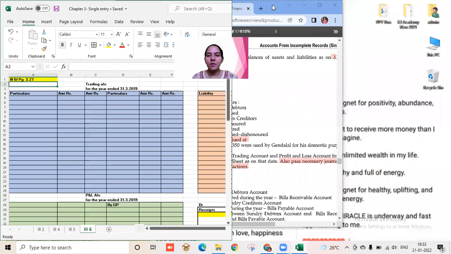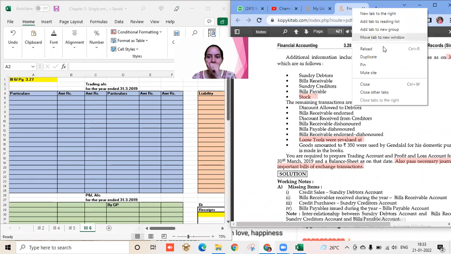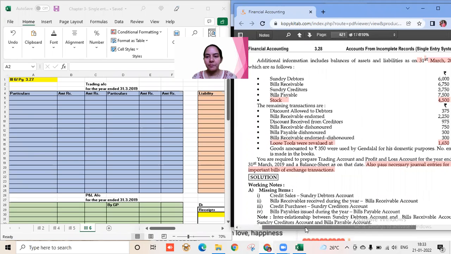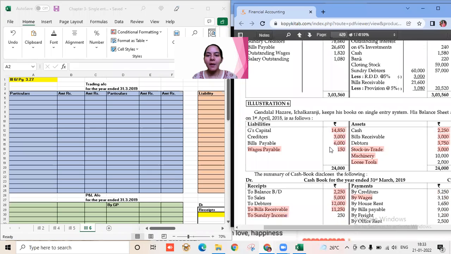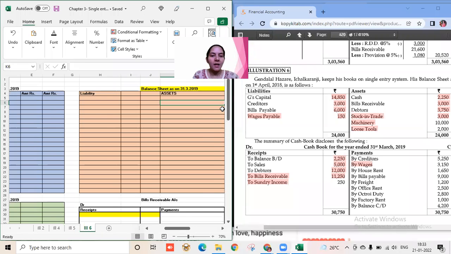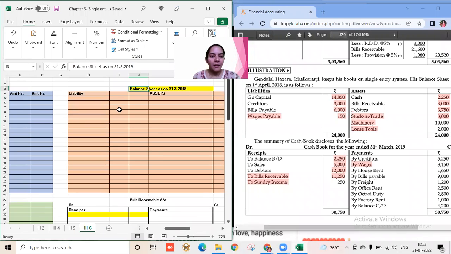Let's start with the first page. So come to the opening balance sheet. Always tag the opening balance sheet first. So from the opening balance sheet, whatever we need to write, let's pick it up. So the first one is capital. So I have to write the opening capital in my balance sheet. This balance sheet is as on 31st March 2019. Mention here capital. Write down below that opening capital. Okay, put it in the inner column.